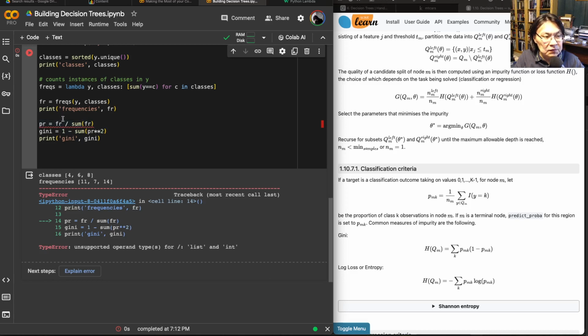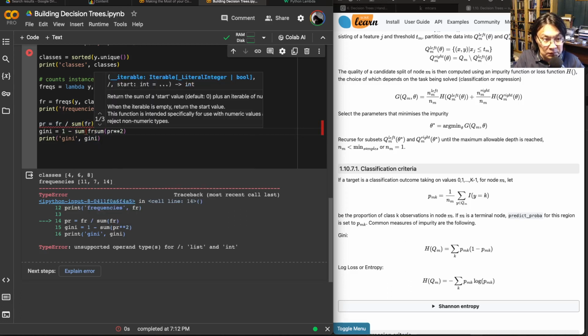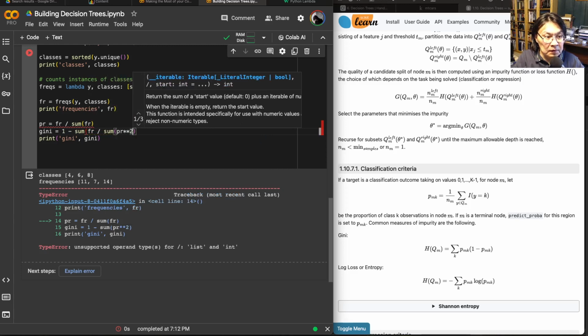Probabilities, frequencies, right? Because we can't do this for a list. So we'll have to modify this, and we will modify it as follows. We will say sum, and then we will say frequency divided by the sum of all the frequencies, right?